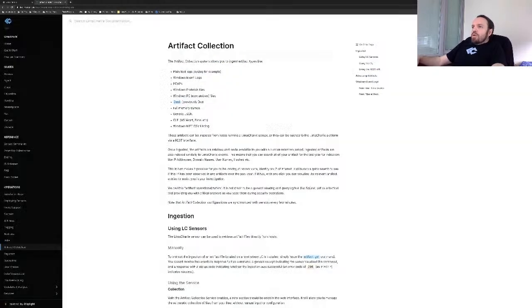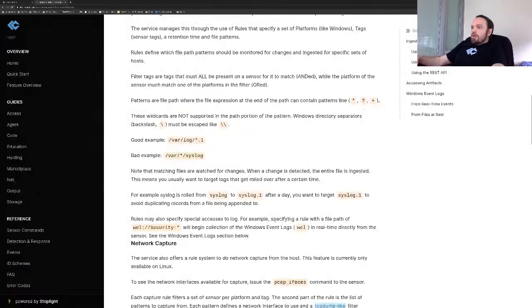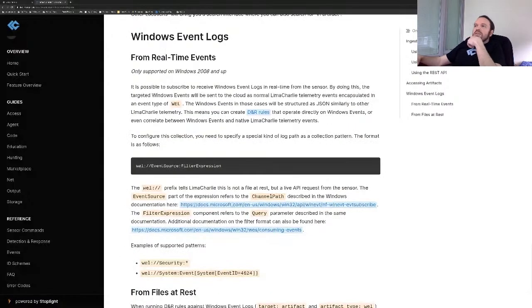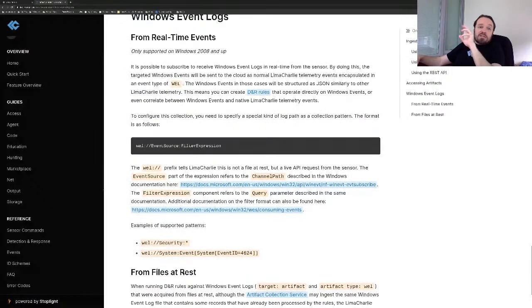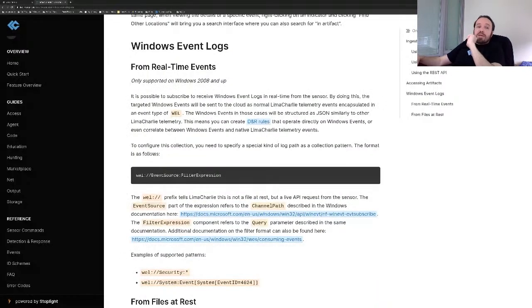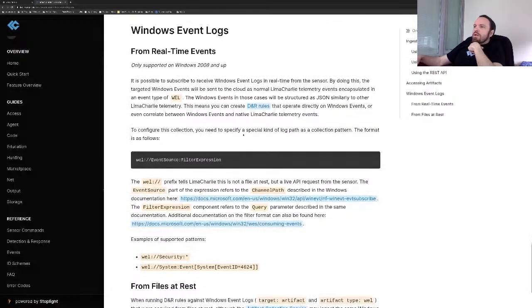We will talk a little bit about Windows event logs in a couple of spots, but really the bit I'm interested in is at the very end here. We have a section that's specific to Windows event log collection, and it gives you the different ways to configure things if you're getting the files on disk at rest, or if you're getting them in real time. In this case, we're getting them in real time. The big thing I was looking for is, what's the format of that expression? It's just a slightly different path format that indicates we really want the live feed of this. So I'm just going to copy this because I'm lazy.